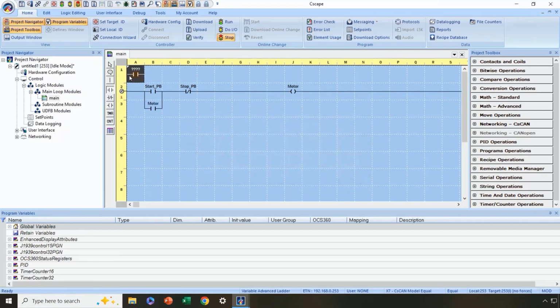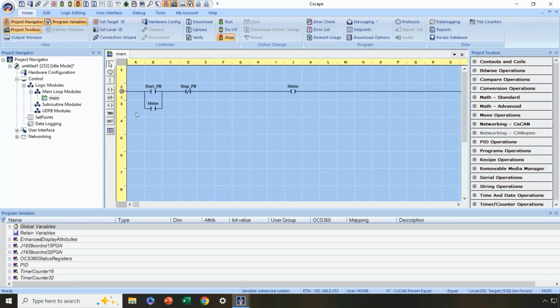It is worth noting that when working in column A of the logic editor, you should always draw the branches first before adding the parallel contact. If the parallel contact is placed without the branches, it will start a new run instead of integrating into the existing circuit. Now let's create a simple timer so that you can see how timers work quickly.